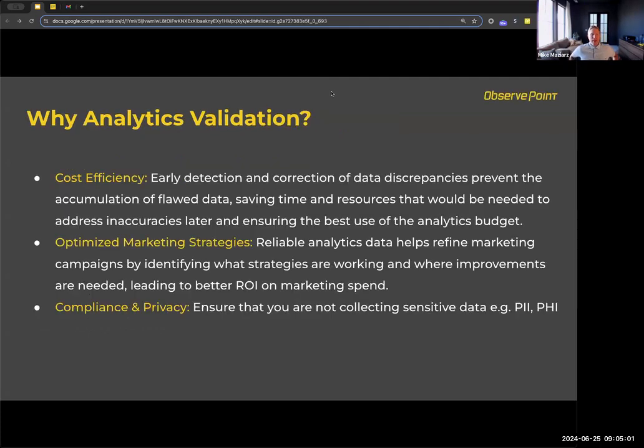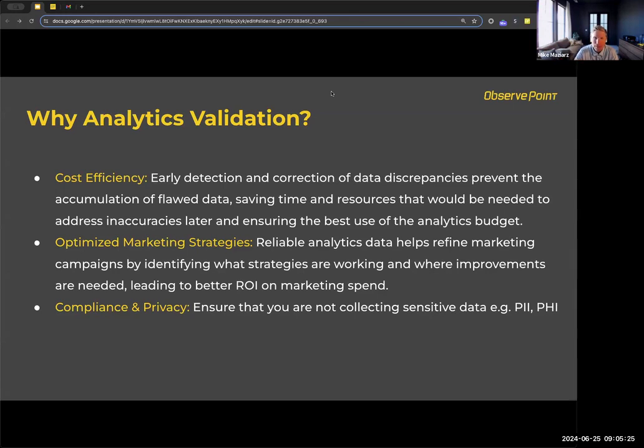So why? There are three main reasons here. We're going to cover mainly the first two in today's session. The first is about being efficient with your time and your costs. There's nothing worse than having some bad data out there for a long time and not being able to go back and fix that.